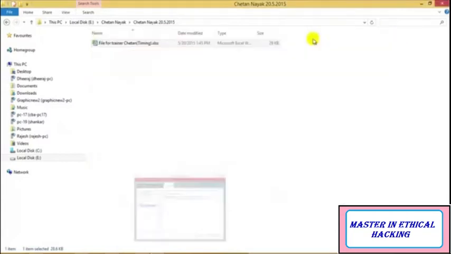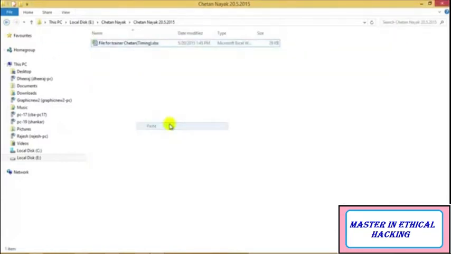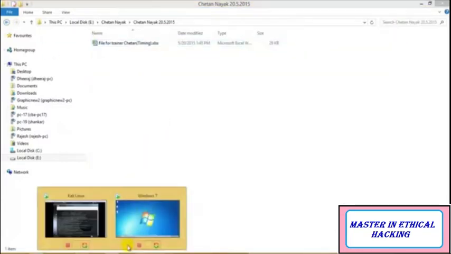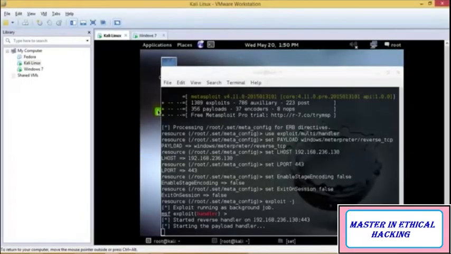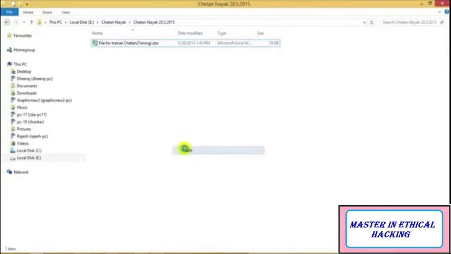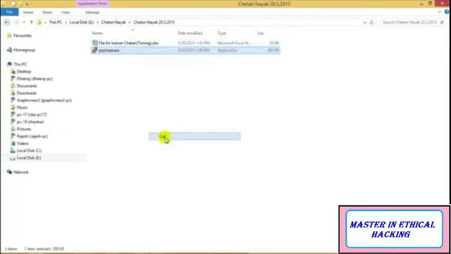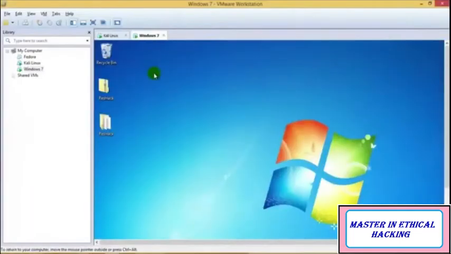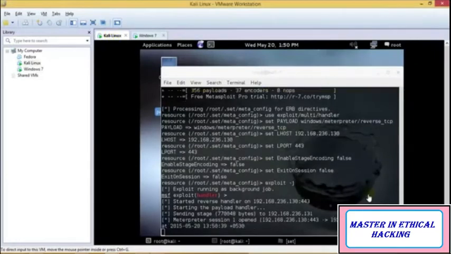Perfect, and I'll minimize it. I'll paste it over here. I'll copy it again, and paste it here, then cut and paste it in Windows 7, since I'm unable to copy it together. I'll start it right now. Let's see. Okay, we have the session opened.